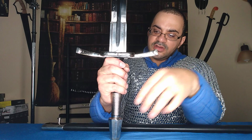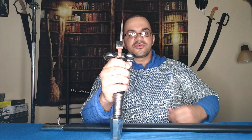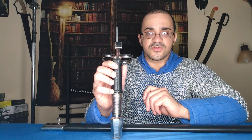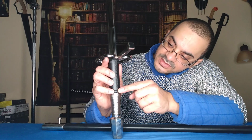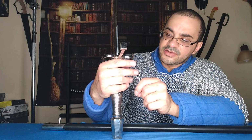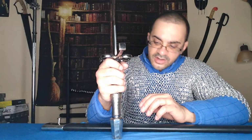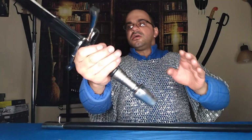I like the handle. I'm not a big fan that it's completely rounded. It makes it a little difficult in getting your edge alignment. I did upload some practice cuts with this sword recently, so go ahead and check out that video. Here, you'll see where the wrap meets the stitching. I lined up my knuckles there, and that is what I used as my reference point for edge alignment. It worked pretty well. I do really like this nice wire wrap that it has.